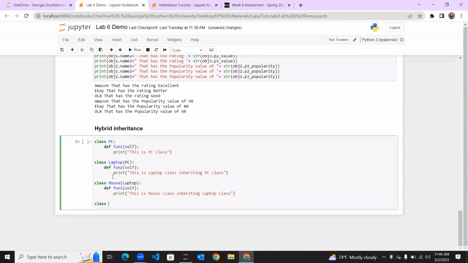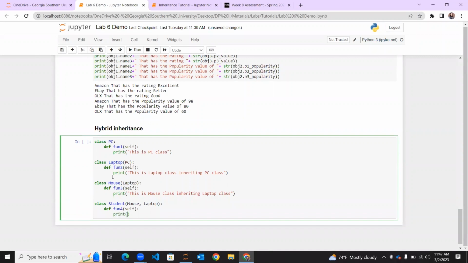The class name is student. And the student class inherits the laptop and mouse. Self 4, and print this student class which inherits the properties of mouse and laptop.